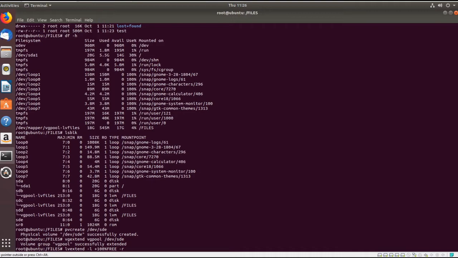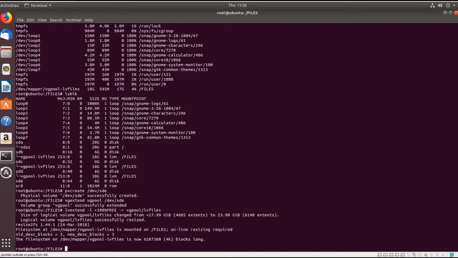So instead of running the resize2fs command separately, this will actually run it for us on our volume group and on our logical volume, to make sure that the file system is extended to take up the new space that we've added. So let's specify that it's the vg-pool/lv-files, and let's run it.